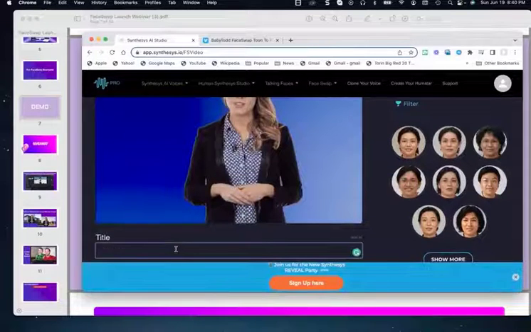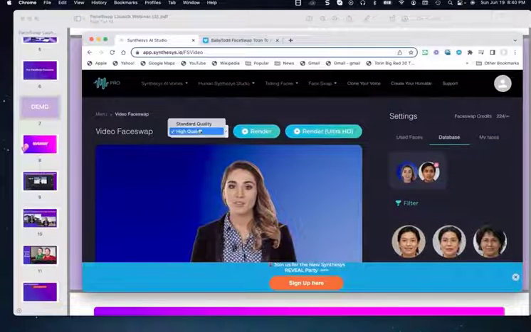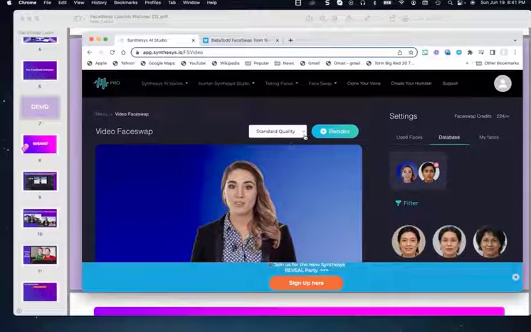You just go down here and put in title, and then go back up here, and we're going to render it. The high quality looks better, but I don't want this render to take too long, so I'm going to go with standard quality. And depending on the traffic, it usually only takes a few minutes, but sometimes it'll take longer. I've had to wait upwards of 20 or 30 minutes on a busy day.